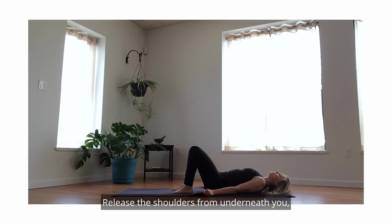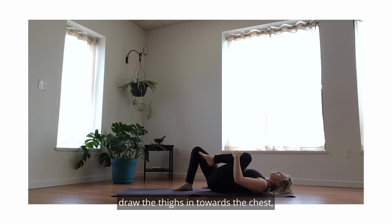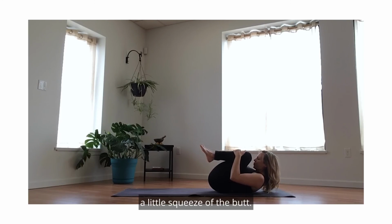Release the shoulders from underneath you. Let them spread wide on the mat below. Release the tension in the hands. Draw the thighs in towards the chest, perhaps lifting your nose towards your knees, a little squeeze of the body.